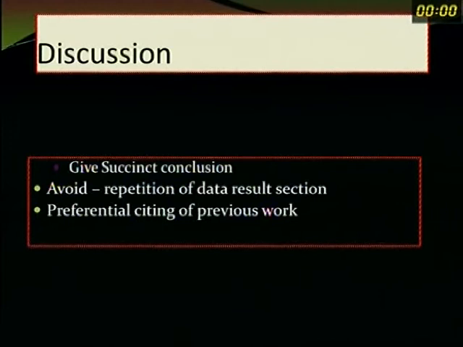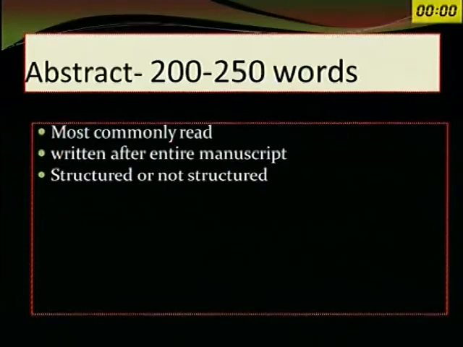Preferential citing of the previous work should not be done. Well, you have searched the literature, you find 10 articles on the subject, you cite only 2, those which suit you. The rest, which condemn your procedure, you don't cite. That is not acceptable, because it is very easy for peers to find all those 10 articles.